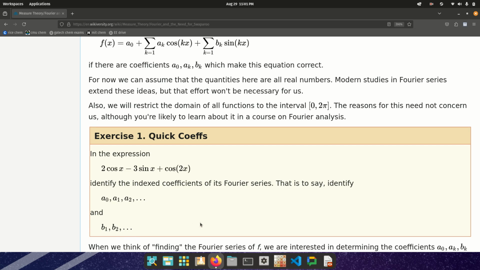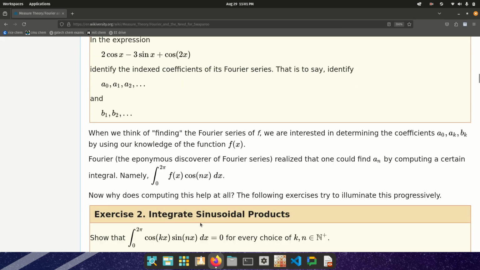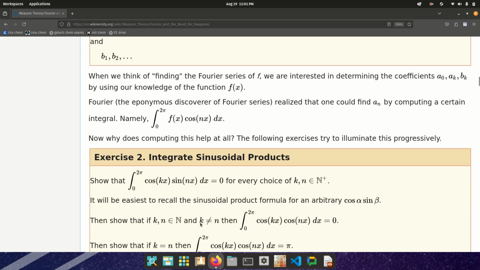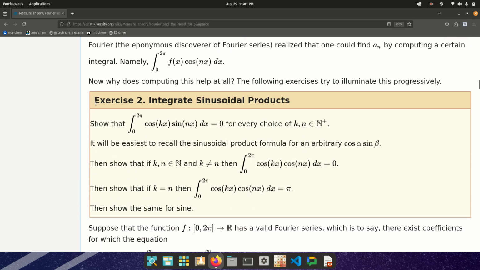So if we ever talk about finding the Fourier series for a function f, then that means we are interested in finding those coefficients as we just did. That's just what we mean by that. And Fourier himself, it's named after him because he found a way of finding those coefficients. He did so because he knew some things about integration that were in the air at the time.